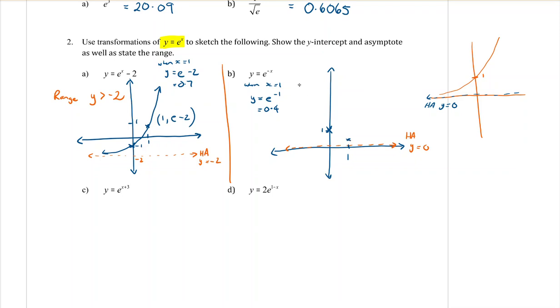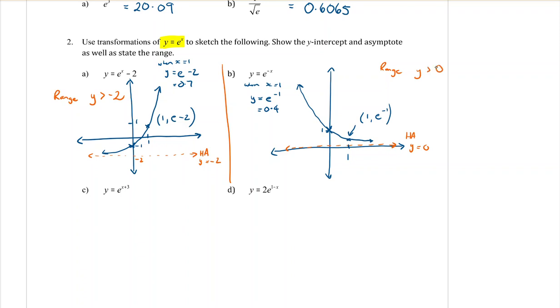So we can see that our graph is going to be starting off really big and coming down really small and approaching that asymptote. If you find an extra point, don't forget to label it. That point was the point 1, and in exact form, the y value was e to the -1. We also need to include the range. Looking at that asymptote, the y values are all going to be larger than 0.